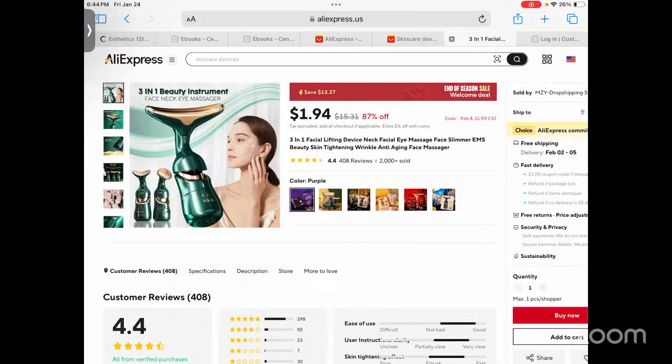But when we're talking about skincare devices and treatments, I would send my clients this home, and it probably has a light on it. That red light, face, neck, and eye massager, I would let that client say, you need to do 30 minutes of this treatment on your neck every night.